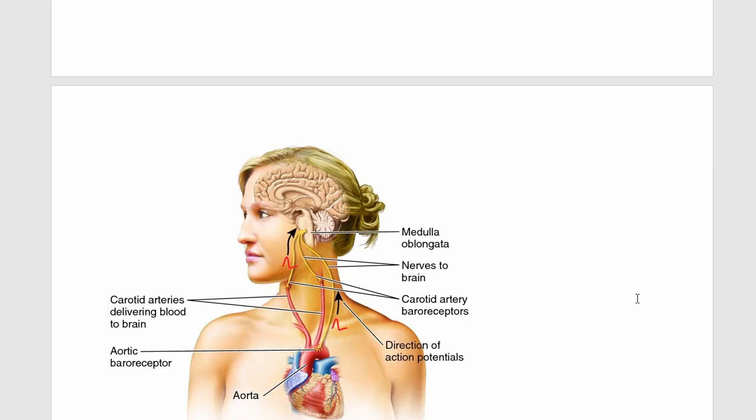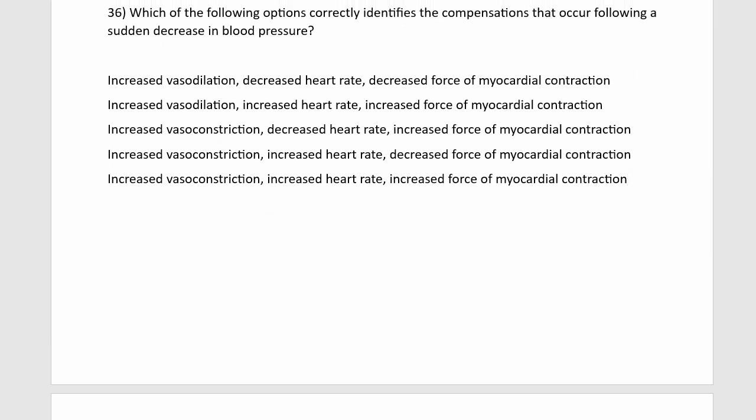So again, just trying to think, okay, fight or flight, what do I need? What do I need to increase the amount of blood? What do I need to run faster, jump higher, all that kind of stuff. With all these, there are three factors here. We're looking at vasodilation or constriction, increase or decrease in heart rate, and an increase or decrease in myocardial contraction. And these are all just variations. So let's go through those three main points. First of all, is the blood vessel going to constrict or dilate? We want to increase our blood pressure, so what do we need to do?